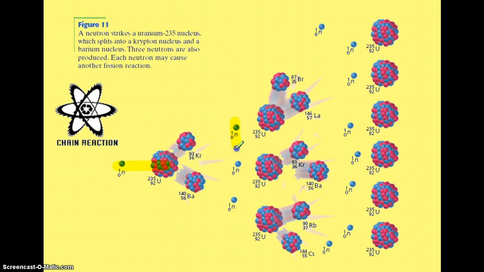And now these neutrons are available to strike other uranium atoms. And when that happens, again, more neutrons are released, striking more uranium atoms, and we get what's called a chain reaction. And so when this chain reaction occurs, we can get a lot of energy coming out of a radioactive source, like uranium, a large nucleus.